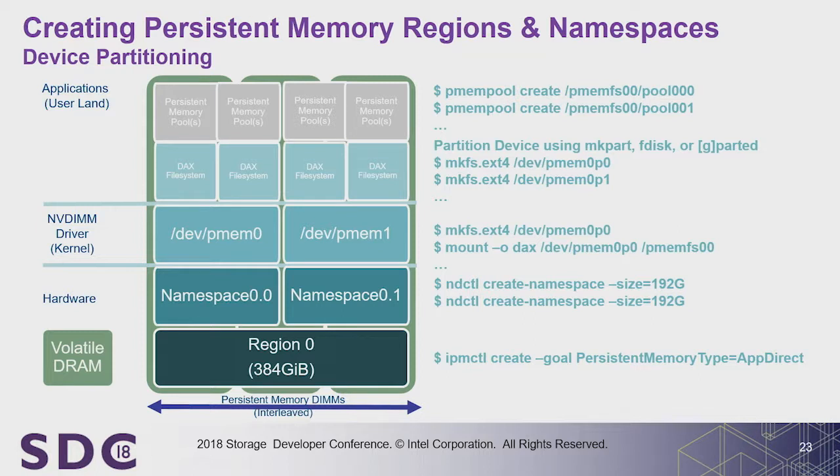Great question. So yes, and this is where I'm going with these, and there's one more after this. Here, we can now take this namespace from the previous example. We've still got our two devices. We now use standard partitioning tools, such as mkpart, fdisk, gparted, whatever is your favorite, and we can further partition these. On top of these, we can create more persistent memory pools. And again, there's no reason why you would need to create a persistent memory pool that's the same size as your DAX file system. You can specify the size here and create smaller persistent memory pools per file system.